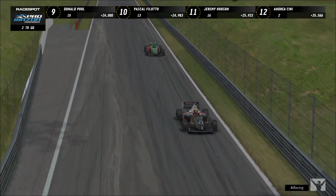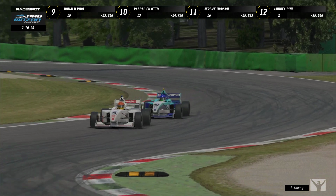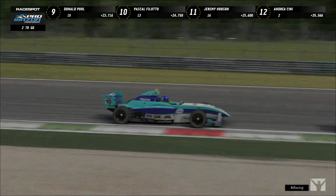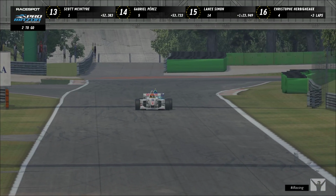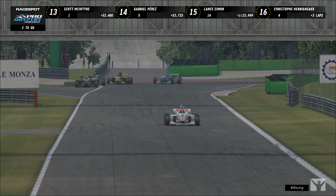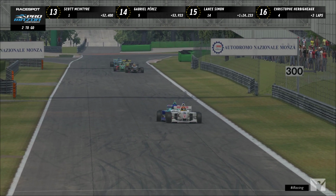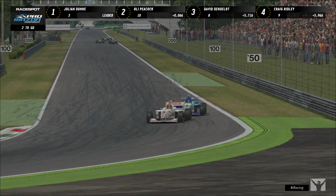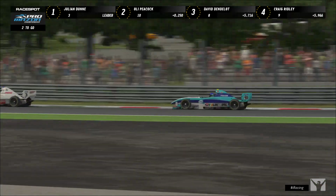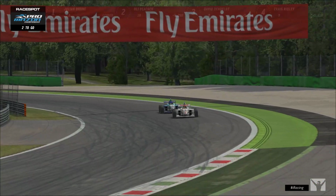So down the run now, in towards the Ascari chicane. David Dendelo is going to have the spot. And into the lead once again goes Julian Dune. We're not going to take the cameras for the rest of this race off of these two. So Ollie Peacock, what is he going to do? Was pretty much given a gimme and he's lost this race lead, and he's potentially thrown this race away. But what can happen with the 10 car of Ollie Peacock? Can he fight back on the 3 of Julian Dune?